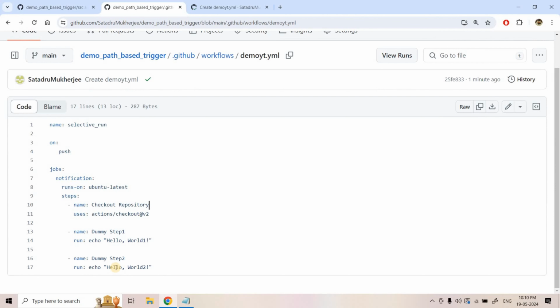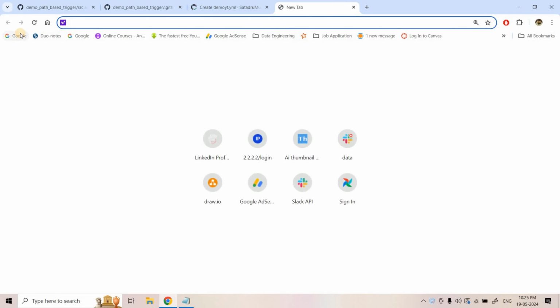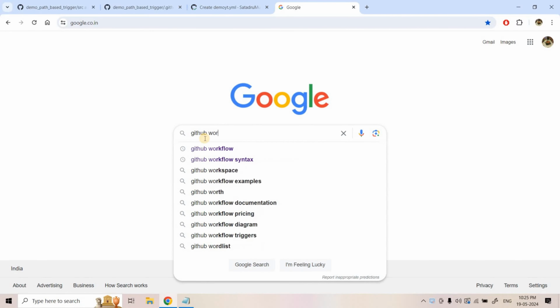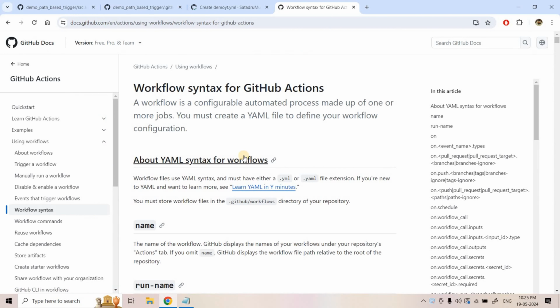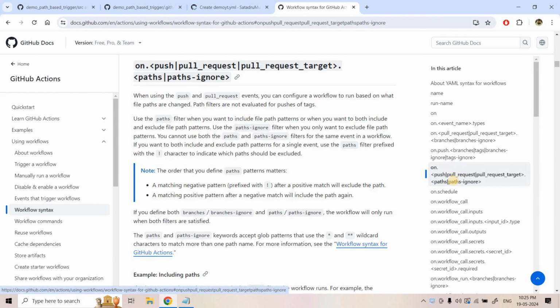Let's explore that first. Okay, so for this particular implementation, let's check GitHub workflow documentation if it helps. So GitHub workflow syntax for GitHub action, and if you explore this particular documentation, here you will be seeing one option in the right hand side that path level filtering is available.